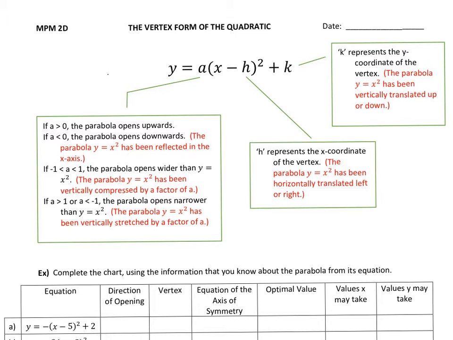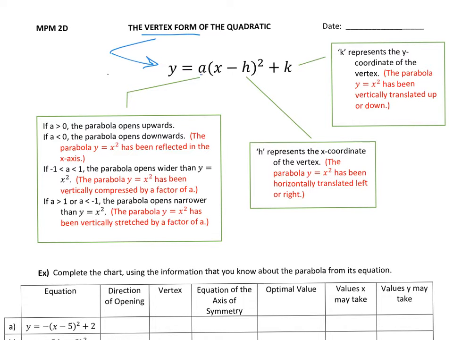All right, we're now going to work with the vertex form of the quadratic function, or quadratic relationship, as well as the transformations of it. But the key is knowing this vertex form of the equation. So this is the vertex form of the equation. You need to know this. This is a really important idea here.